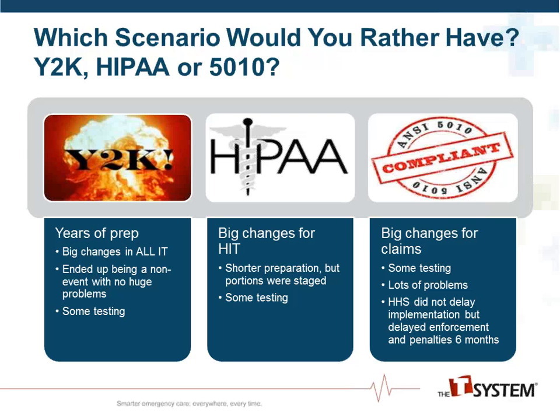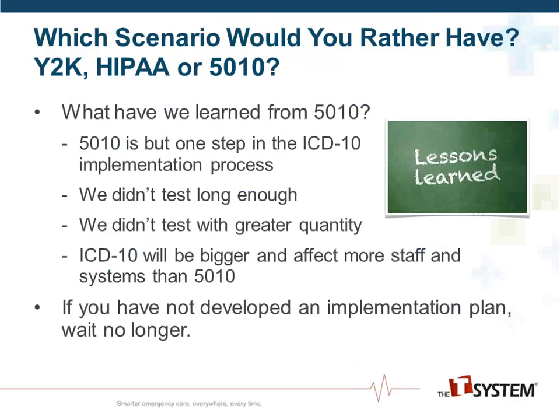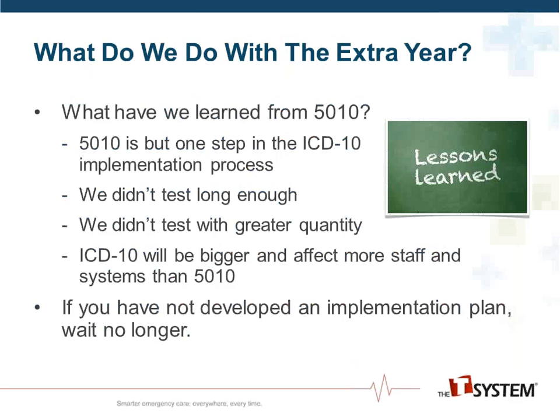ICD-10 is part of the administrative simplification mandated by HIPAA, but HIT systems have been affected by other aspects of HIPAA, including NPI and privacy procedures, to name but a few. Many providers felt the pain of 5010 implementation when vendors and payers were not prepared for the January 1st, 2012 deadline and experienced payment delays. What can we learn from these events to help make the transition smoother?